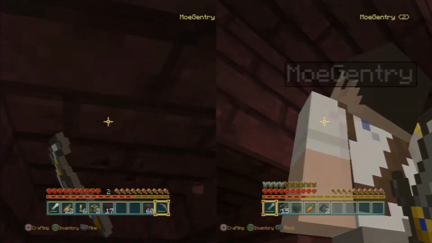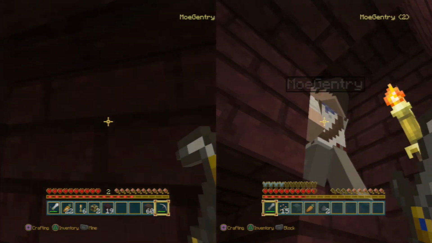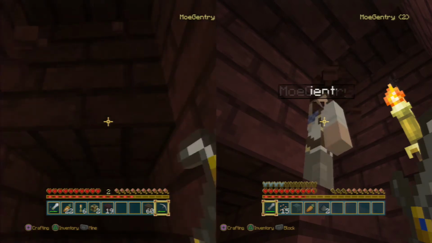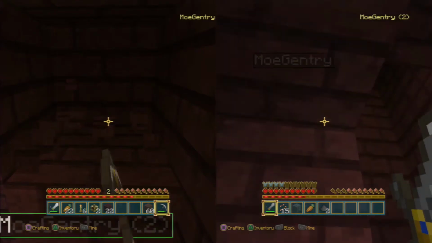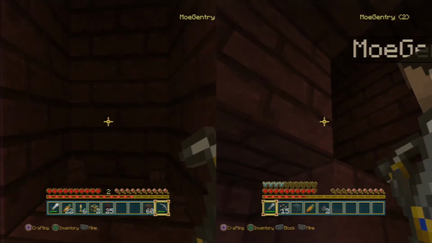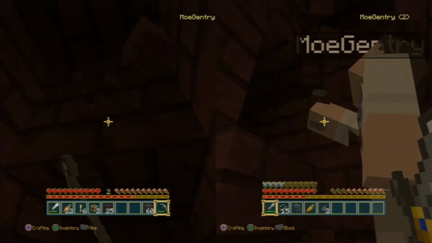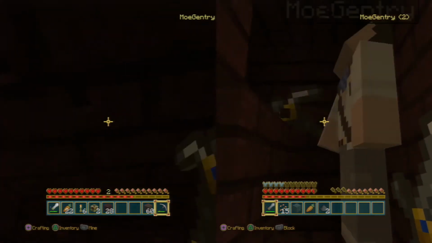So we need several blaze rods. Like 12 blaze powder or something? Yeah, we need 12 blaze powder, I think. Or blaze rods, which turn into 24? I forget all the numbers. We need a lot, though. You get 4 from each blaze rod. 4? Oh, I thought we only got 2. It's 2 or 4. I forgot.